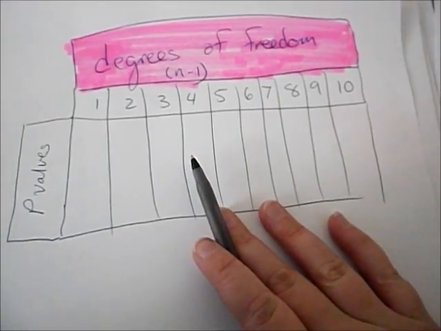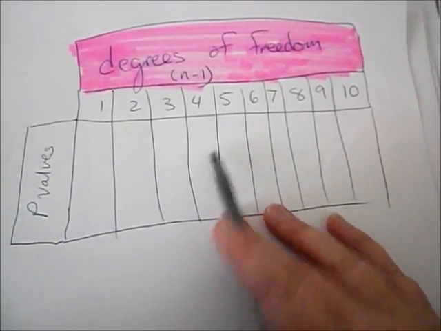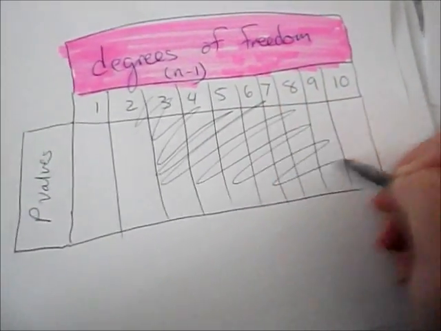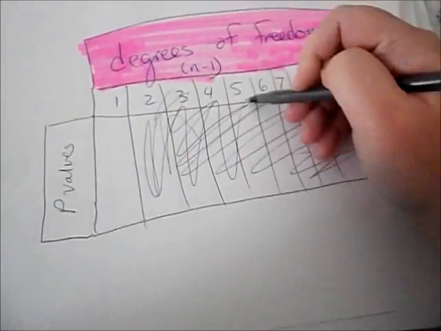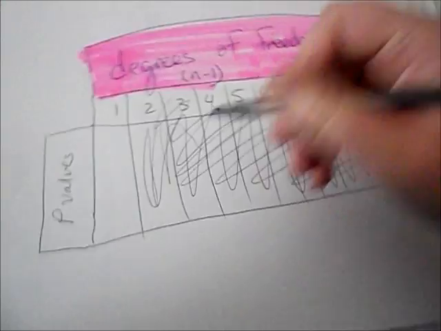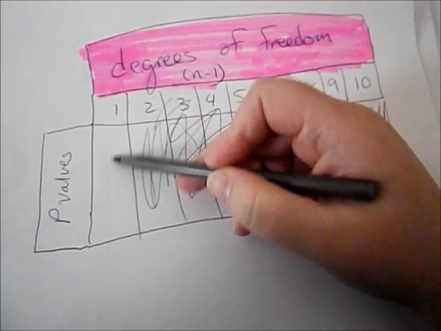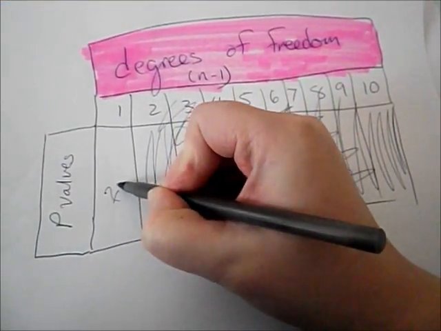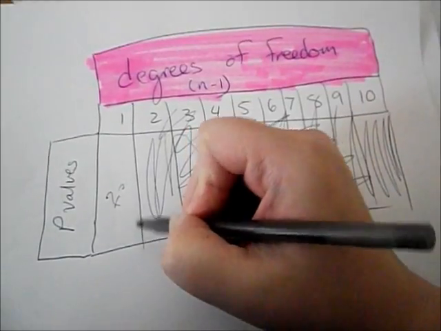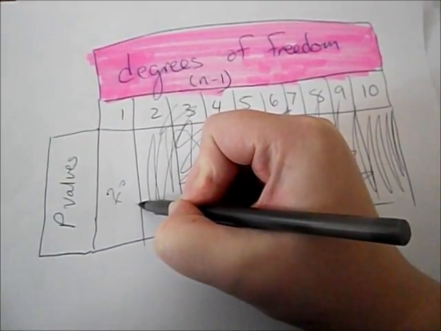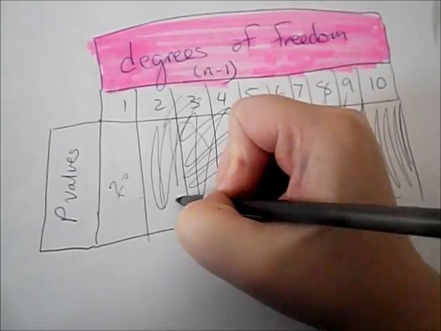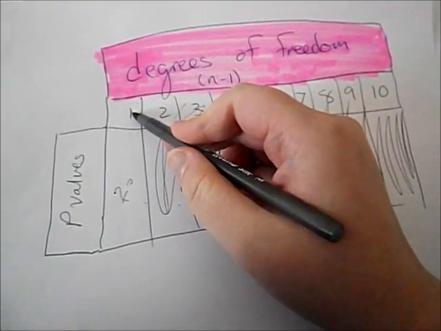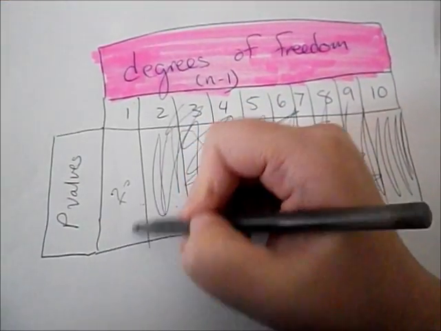So in our example with the flowers, we have 1 degree of freedom. All of this stuff no longer matters to us, right? We can cross it out, all right? All we care about are the numbers you can find here. And if you recall, this is where you'd expect chi-squared values to be. And you can calculate those chi-squared values using the equation that they give to you on the AP equation sheet. All right? So if you figure out how many degrees of freedom you have, you just care about the group down below.